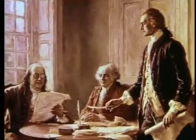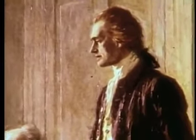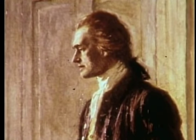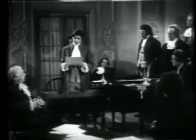Jefferson's draft of the Declaration was more than just other people's ideas cut and pasted together. He brought to it a unique style and an almost poetic gift for the written word. Like most great writers, Jefferson wrote not just for the eye, but also for the ear. And so if you look at the Declaration of Independence very closely, you find that there is a kind of cadence and a kind of rhythm to it. We hold these truths to be self-evident, that all men are created equal, that they are endowed by their Creator with certain unalienable rights, that among these are life, liberty, and the pursuit of happiness.